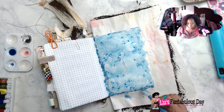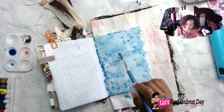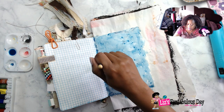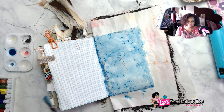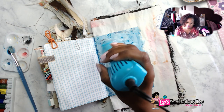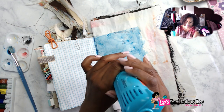Because I don't think it's totally dry when I use the heat gun, because I'm just so impatient. And you can see where the gesso itself kind of added some dimension to this page. I like this. This is the first time I've done this, y'all. Y'all seen it first. So I'm going to hit it with the heat gun, because again, I'm a heat gun kind of girl.